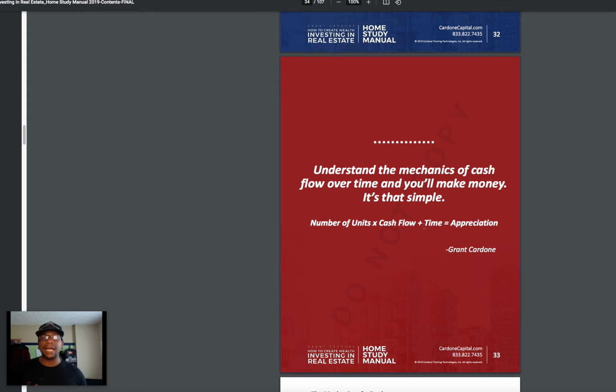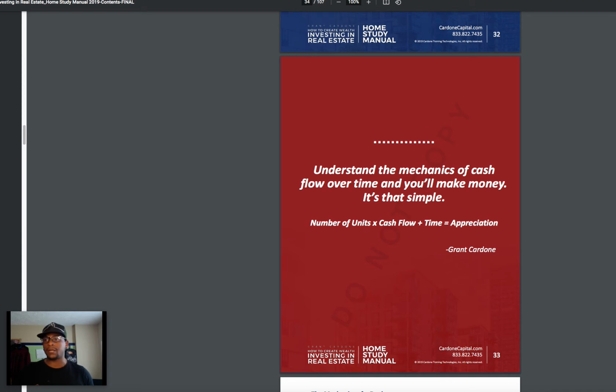Now, cash flow. How much cash is generated each month? You may ask, how do I know how much cash it's going to generate? Say, for example, you have a 4 unit property, and this is going to be a complete investment property. You're not using FHA and staying in one of the units. I can tell you that strategy next. So it's a new investment property with 4 units, and you find out that each unit can rent for about $1,500 a month. So now we have 1,500 times 4.